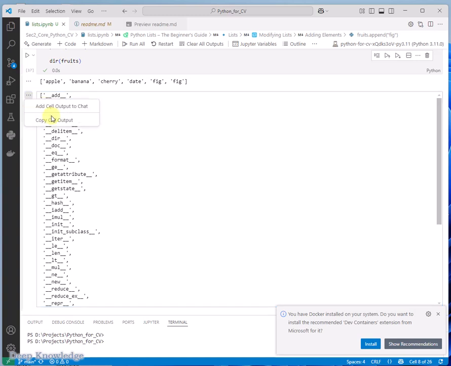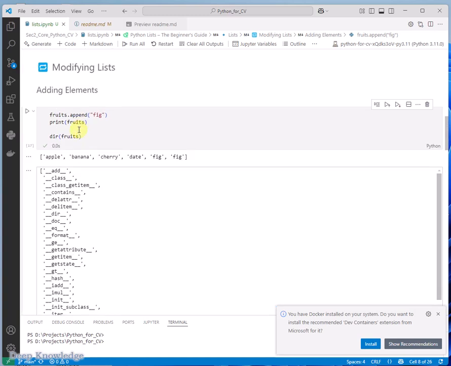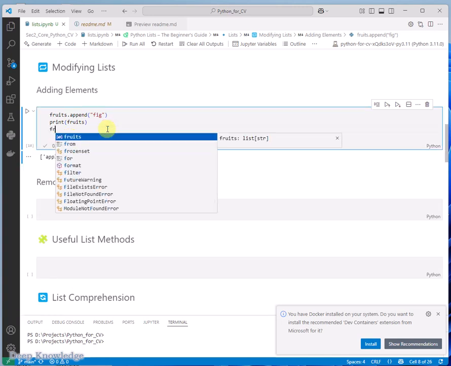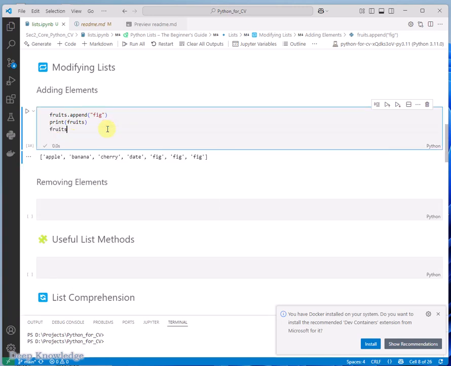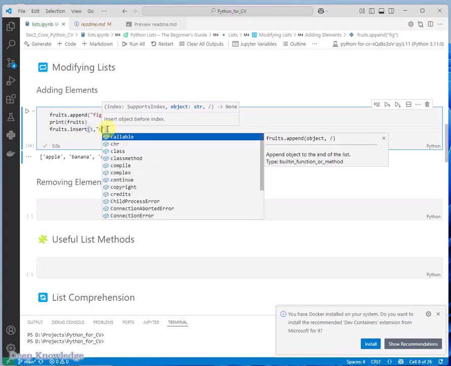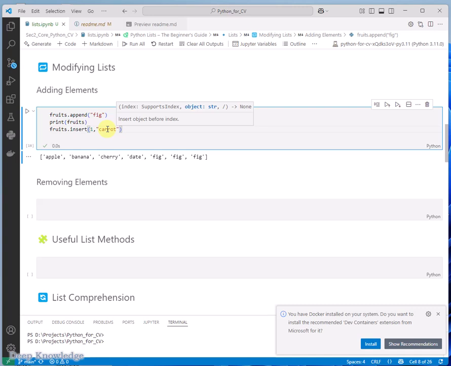So let me remove this just to keep it short. And I need to add at a specific index. So I have to say one. This is the index, and I would like to add carrot, for instance.